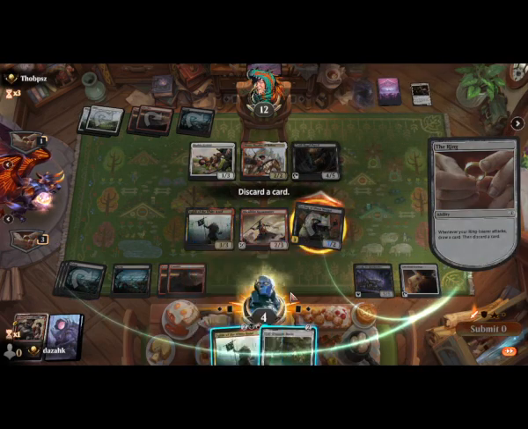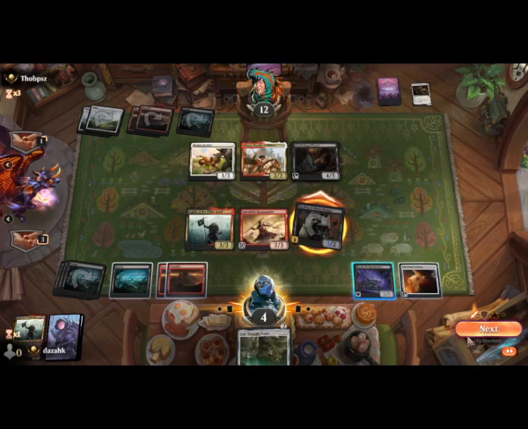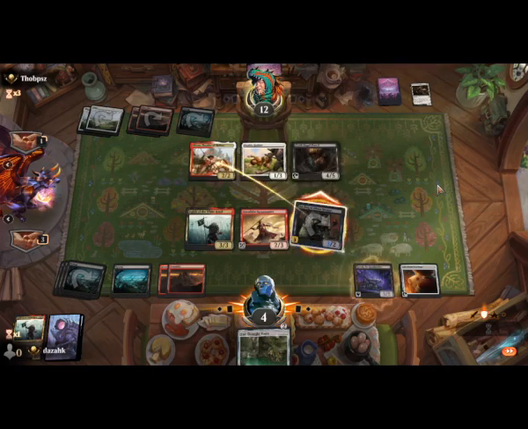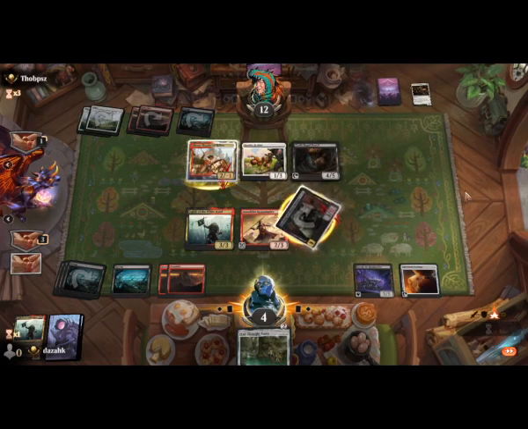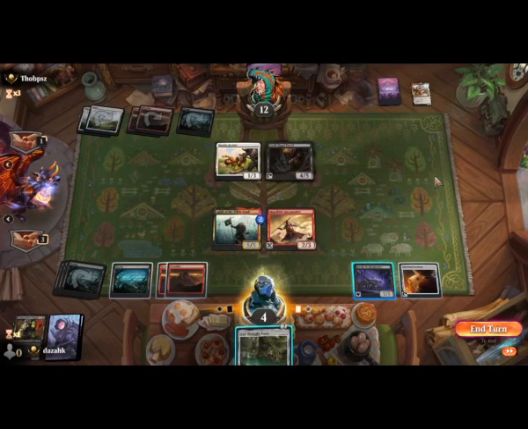Do we want an Entdraught Basin? I'm going to say, yes, we do. Okay, he's going to block. Haven't got any other tricks. Yep. That should just work. And then he gets pumped up nicely. Okay.